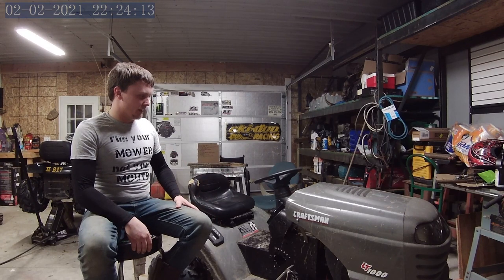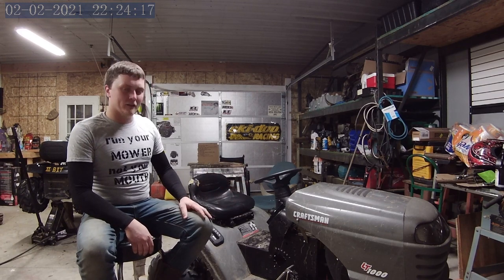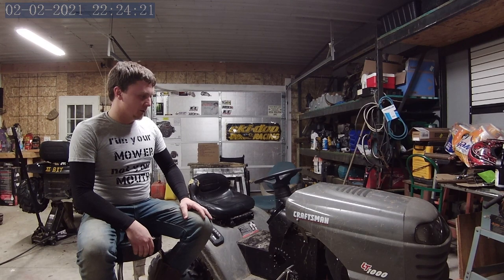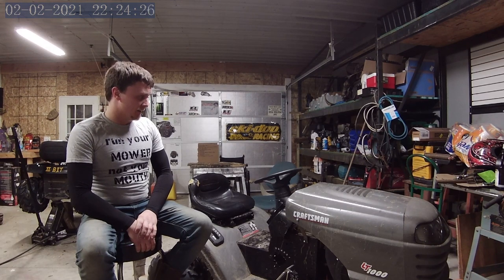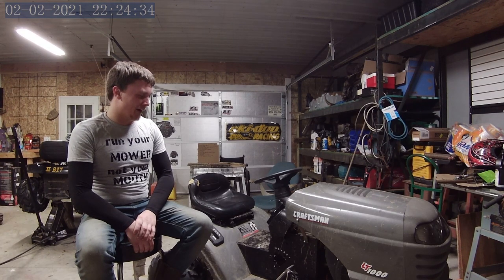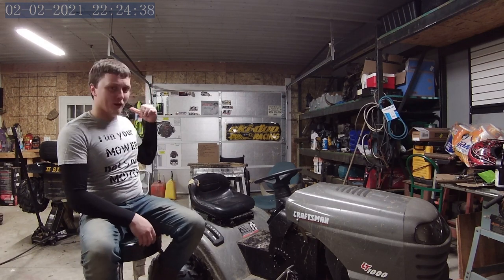This is Predator. You'll see it in the winter race — first time it was raced, just got it built. It's a Craftsman LT 1000 named Predator. It's been a lot of fun to build. We have a 670cc smash under that hood and it is a triple clutch, chain driven, pretty much pushing about all the bounds of all the rules that we have for our league. Luckily we're still making our rules, so it's allowed.